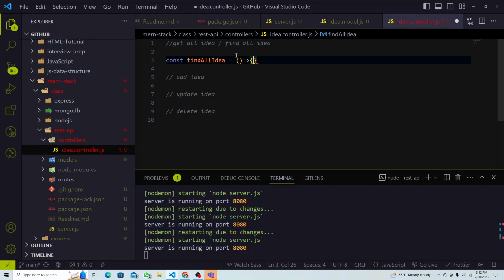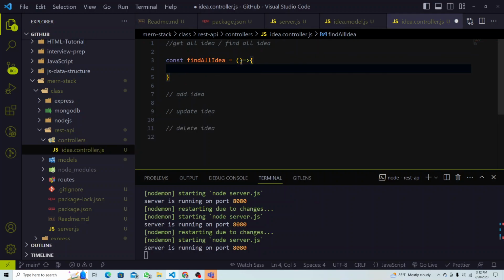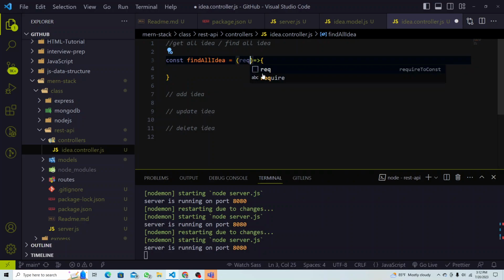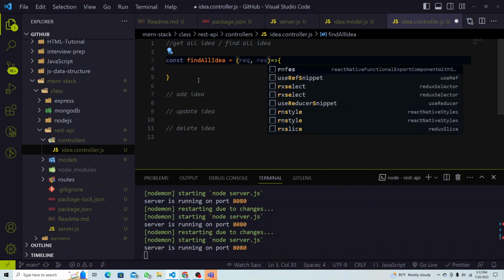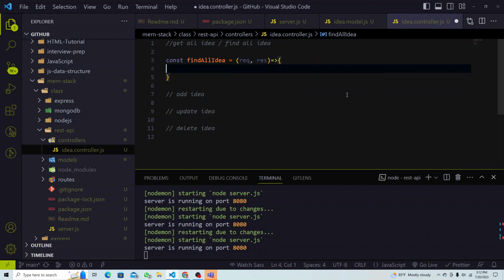an arrow function. In a RESTful API, when you have a function like this, the controller has two things, a request and a response. Remember last time we did everything in the same page, yesterday, but we are separating the whole thing now: the model in one file, the data, the logic in the controller section, and then routes separate in the route folder.